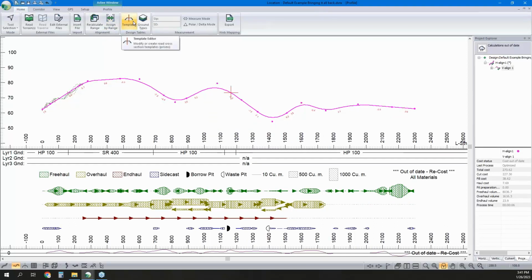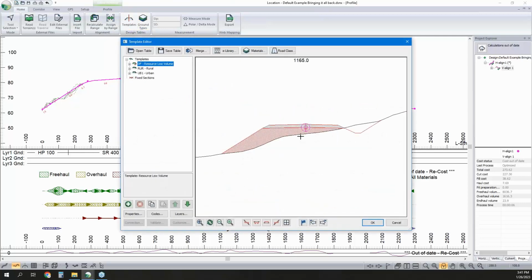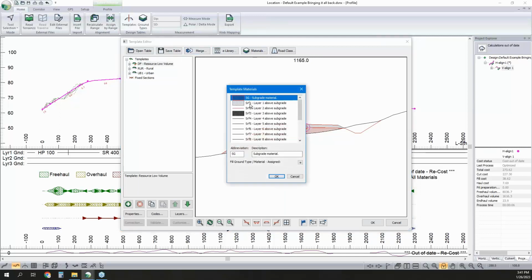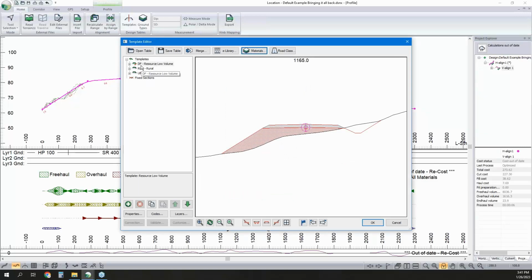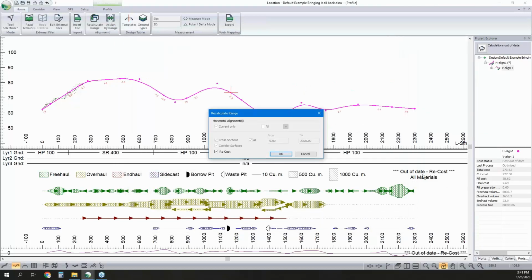So if I want to account for my surfacing here, and if I want that to be that well-graded base material, I can. And my OptiHaul can track that volume for me. We can do that by jumping in here and saying surface volume 1 is well-graded base. We'll hit OK.